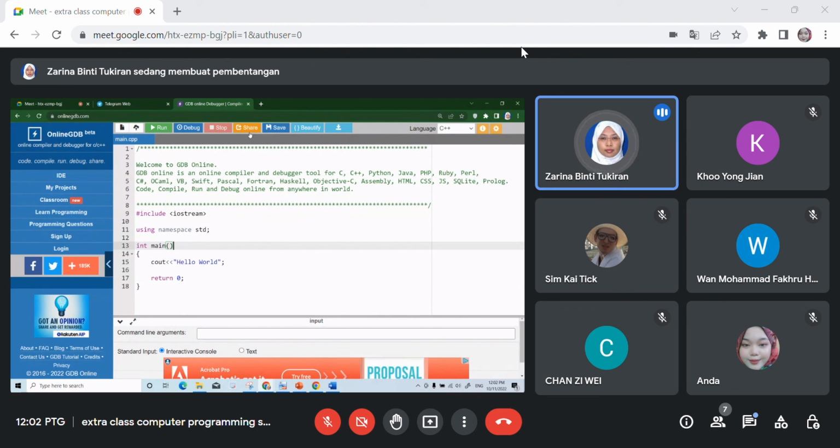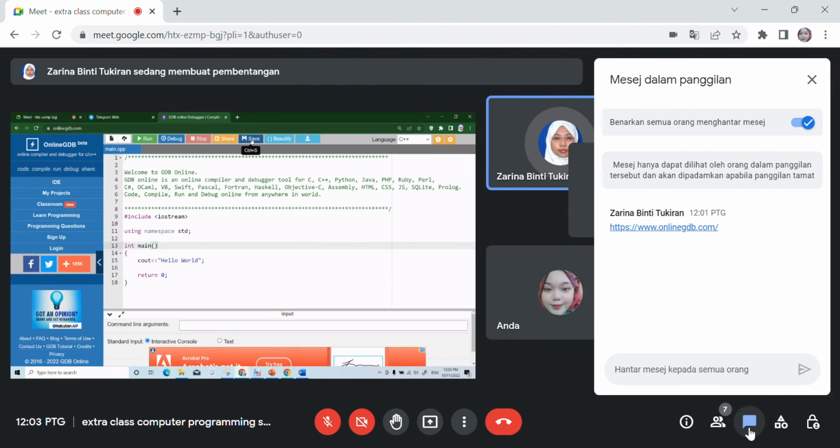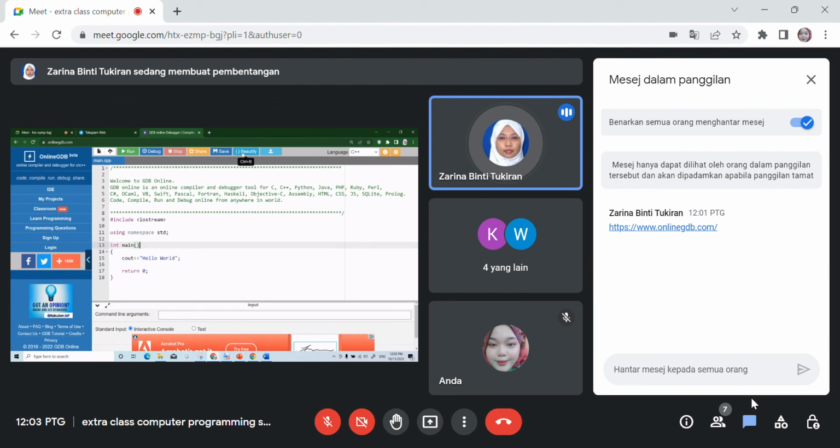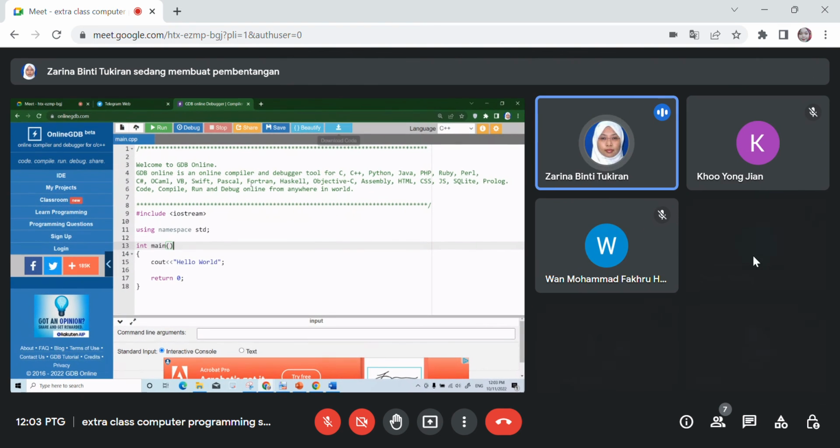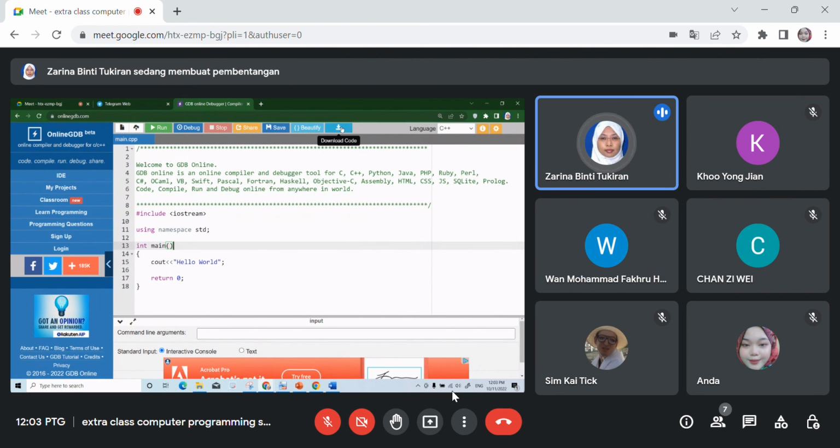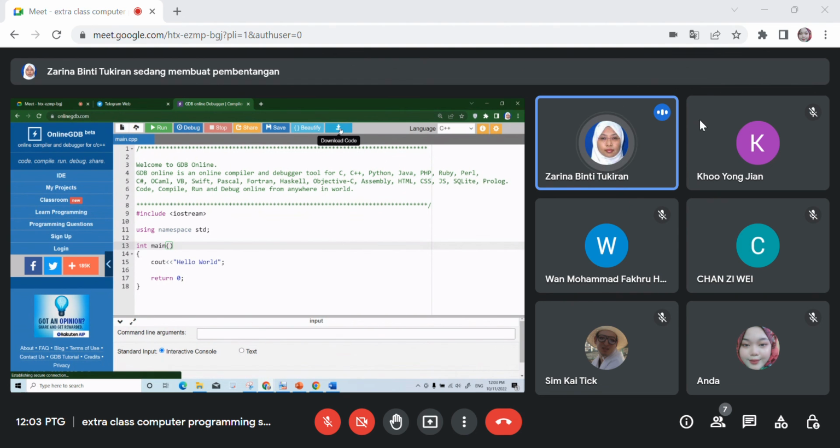Saya rasa ini untuk share ke mana-mana media sosial lah kot. I'm not sure. You boleh guna yang ni kalau you nak. And then you can save your program. Yang ni saya tak pernah try, so you will try sendiri. Manakala ini adalah untuk download the code. Let's say you done here, then you nak download, then you can press this button.